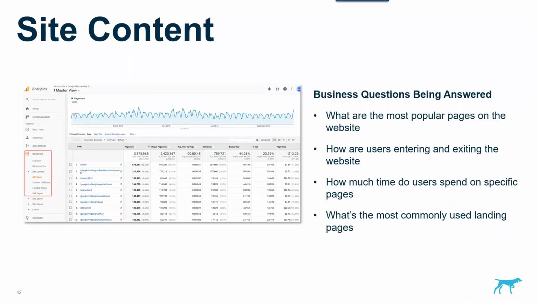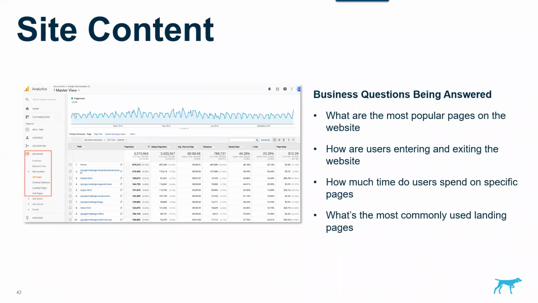If you're using dedicated landing pages, so a lot of times across paid campaigns, particularly, clients intend to create dedicated paid search or display landing pages. You can come to the landing pages section to see how effective they are. Usually the purpose of a dedicated landing page is either engagement or some kind of a conversion. If the conversion metrics are poorer than the site average, then you may need to change, or you may need to do a little bit more testing to tweak those pages further.